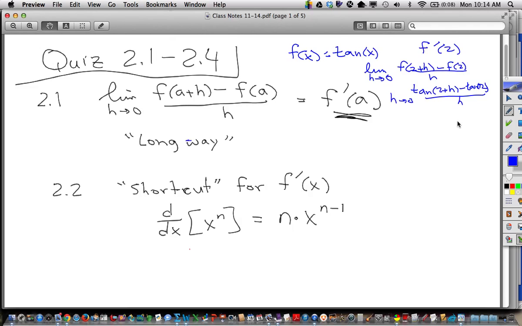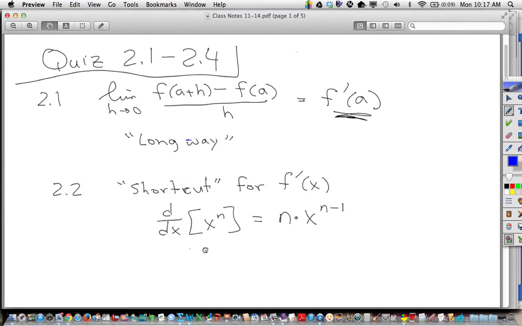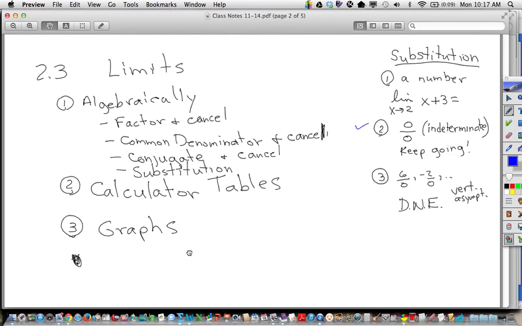So we want to be able to do that, both for limits that are a derivative, like this one, and for limits that are just plain old limit problems. All right. Then, of course, we learned our shortcut, and so we want to be able to do those, and we can practice some of those tomorrow.